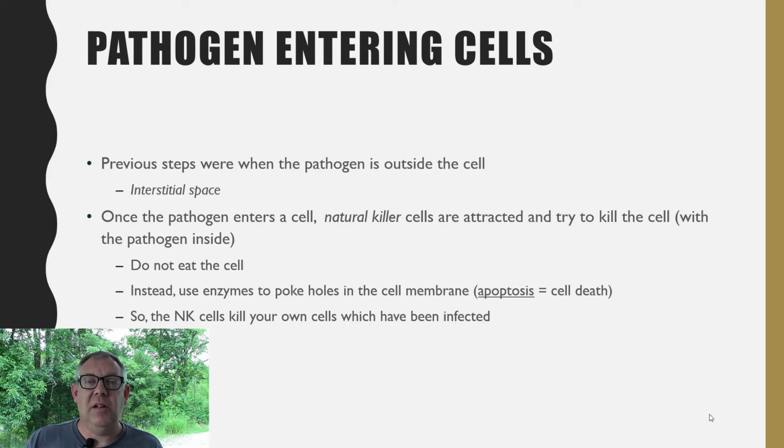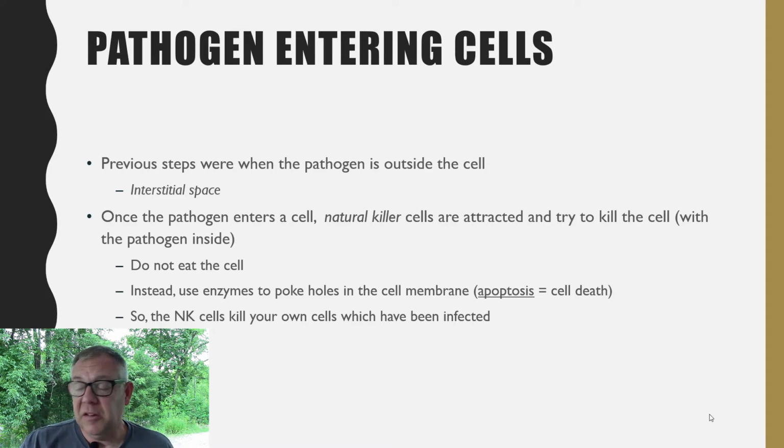And one of those strategies is to use a natural killer cell, which is like the best cell name ever, right? And so once the pathogen gets in the cell, then these natural killer cells can detect that, and they go and they kill your cell because it's got a pathogen in it. They don't eat it, they don't do phagocytosis. What they do is called apoptosis, cell death. So they just go and poke holes in it. And so that can also be an effective way to kill a cell: you just poke enough holes that the membrane is so leaky that the cell can't function.